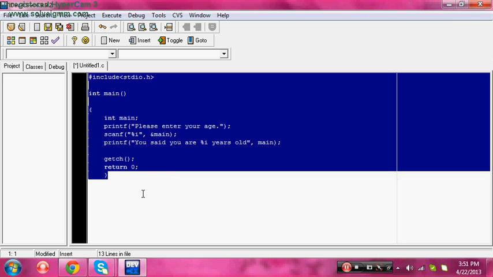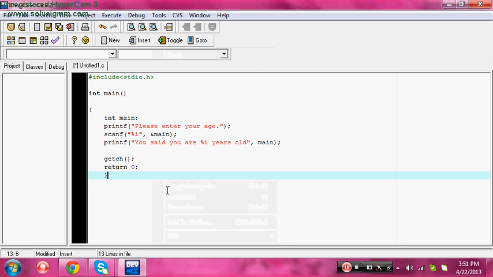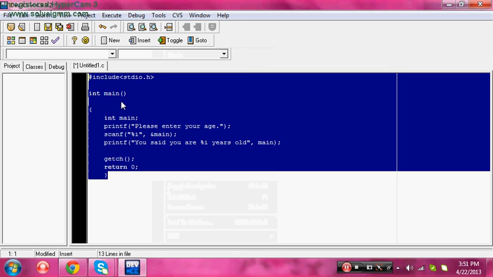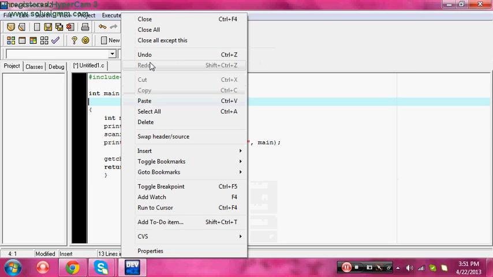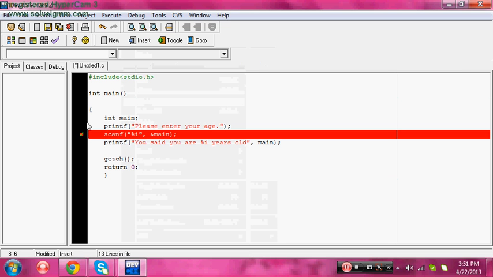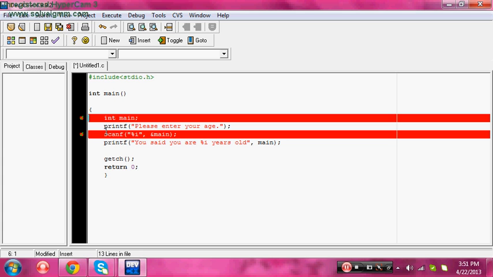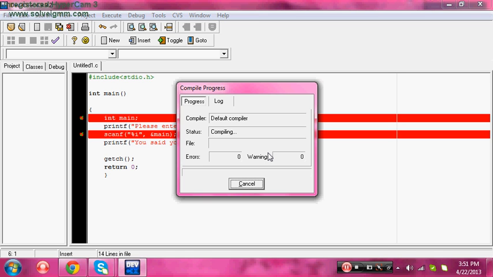I actually don't know what that means. So with this, let me just copy this so I can put it onto our website. Make sure it's copied properly. Okay, I don't know what that's doing, but we're going to save this, and you always save it with a .c at the end. So I save mine and compile and run.